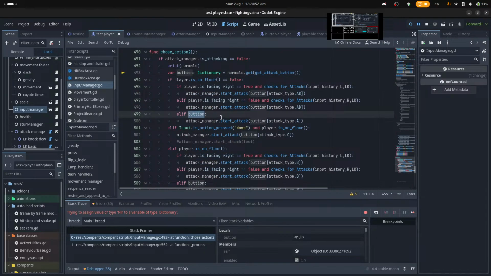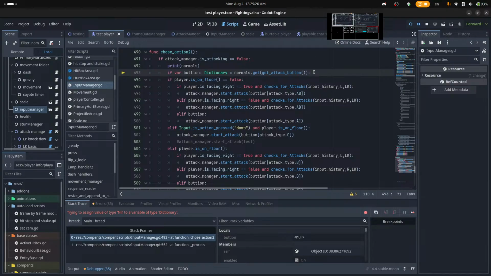Since it's 0, it means it's false. Otherwise, I know it should be if button. Shouldn't it just be if button at all? Can I go if here?